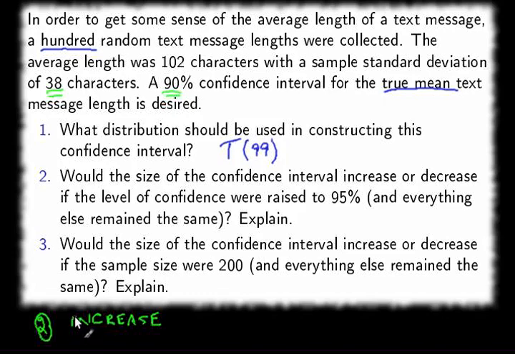That is, we don't have any more information. The information that we do have doesn't change, and so the only way to be more sure that the true mean is in the interval is to make it bigger. Include more, and then you can be more sure that the true mean is in there. So the explanation is the larger the interval, the more sure you can be that the mean is in it.